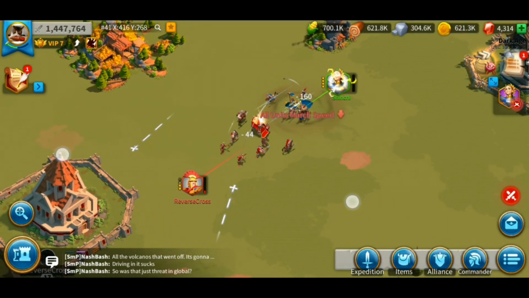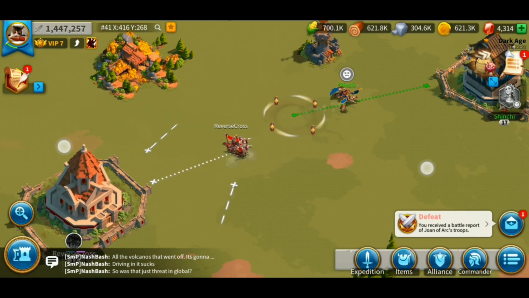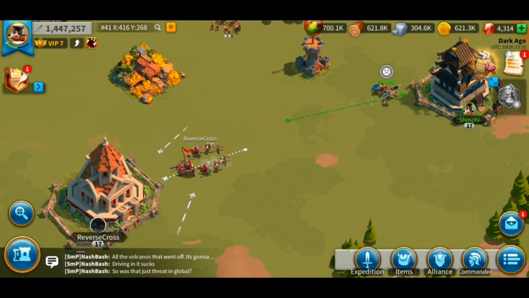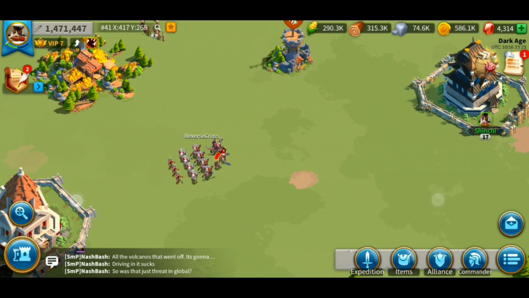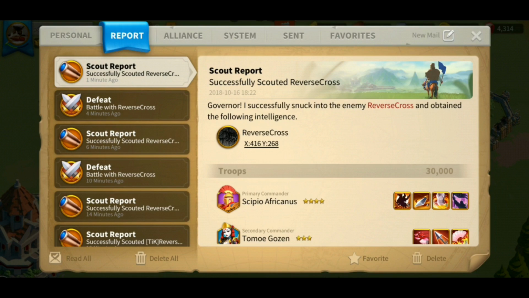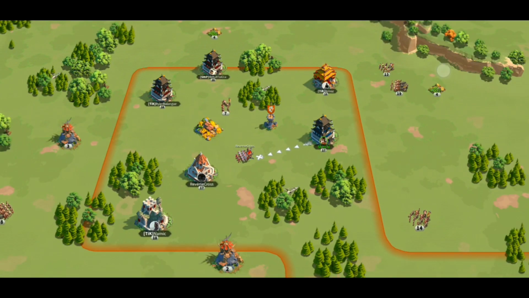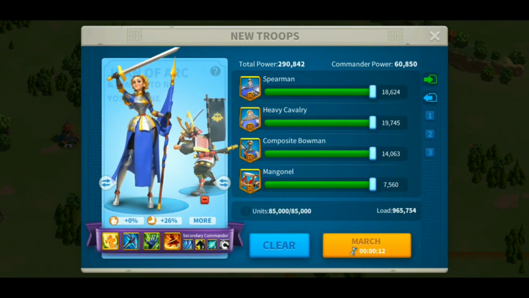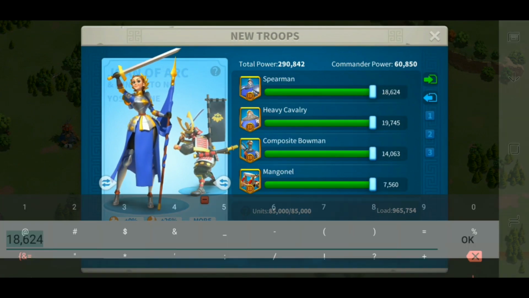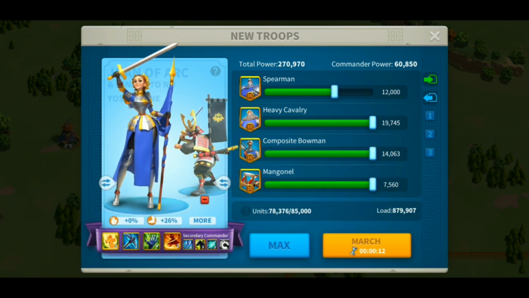Maybe we need to figure out what the combo is for the secondary commander. Okay, so we're gonna do another round anyway. I keep losing to him even with having a legendary commander. So this time he has a Tomo Gozen Scipio combo, and let's do it a little bit fair this time. We're going to do a Joan of Arc. So I've increased Joan of Arc. Actually, I paired him up to be the same level as Scipio, so I increased Joan of Arc's level by 2. So let's try this one out.